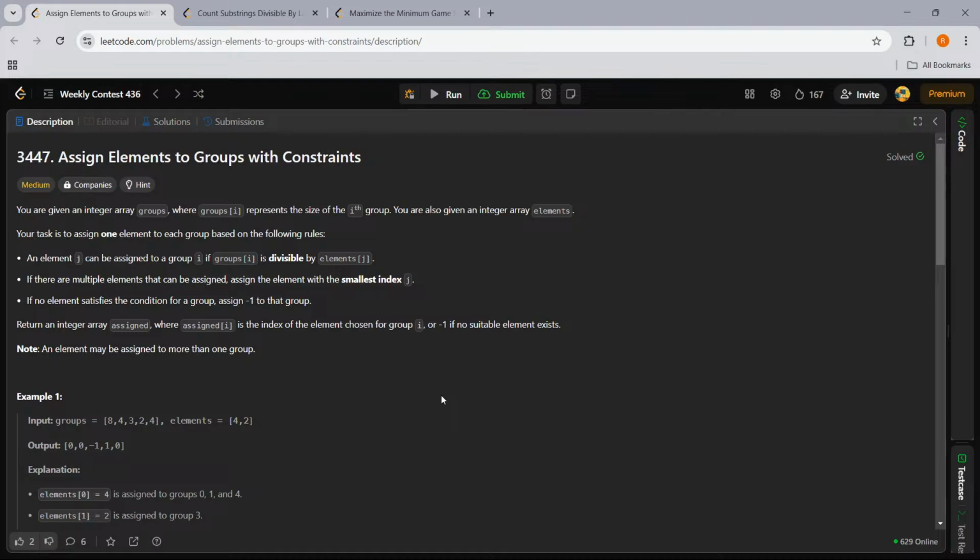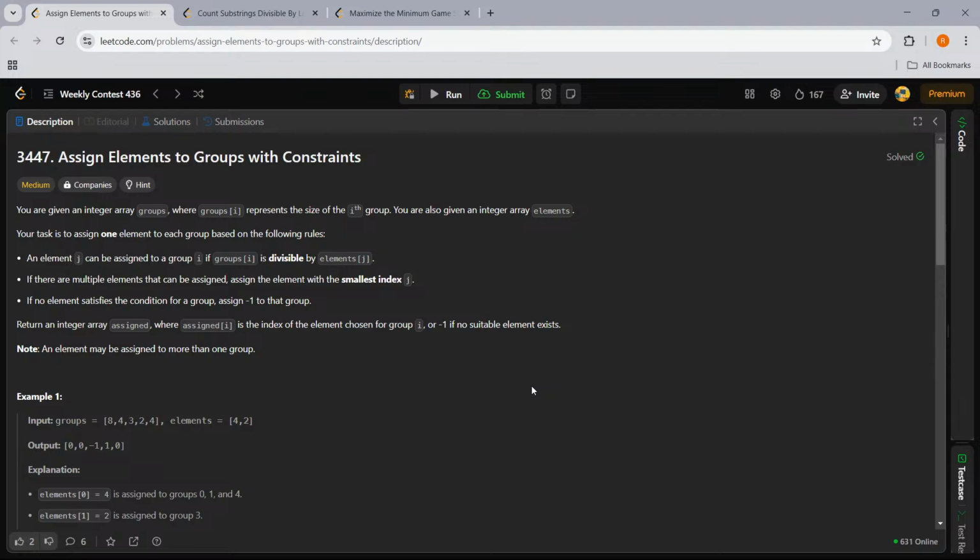What is our second question? Assign elements to groups with constraints. We are given an integer array groups, where groups of i represents the size of the ith group. We are also given an integer array elements. Your task is to assign one element to each group based on the following rules.